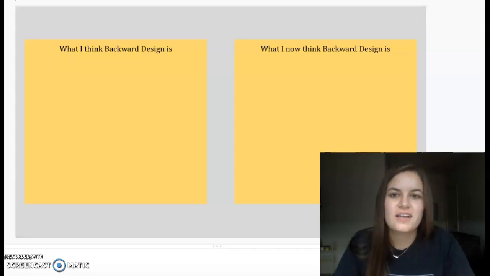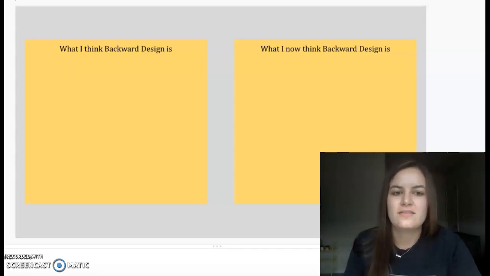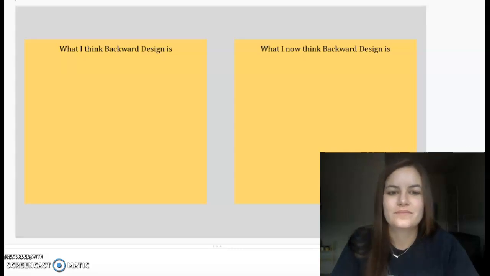So after our training, after we got to walk through a lesson plan together, what do I now know about backwards design, and how did my thinking change? Did I know it before the training? Was I totally wrong? Talk with your table mates for a second, and then you're going to write on another sticky note and go put it on the left-hand wall whenever you're ready, under the second column. I'll give you some time to talk with your table mates.